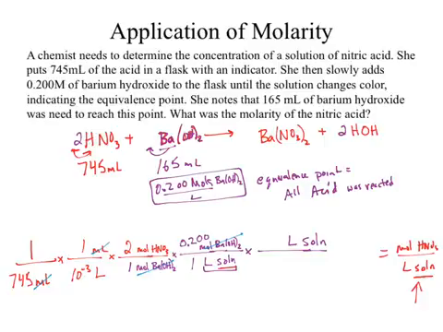I'm given milliliters, not liters. So what could I do? I can do a conversion between liters and milliliters. 10 to the minus 3 liters is 1 milliliter. Now if we go through and look at our units, I'd have milliliters of solution. I need the milliliters of solution to cancel. Am I given milliliters of solution? Yep. 165. What shows up in the denominator?